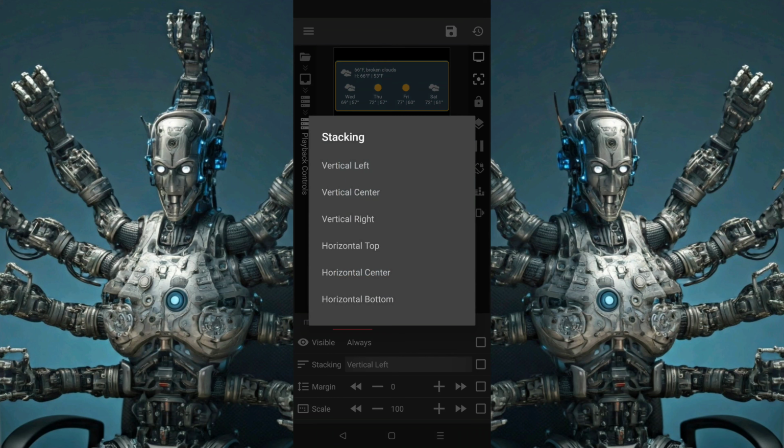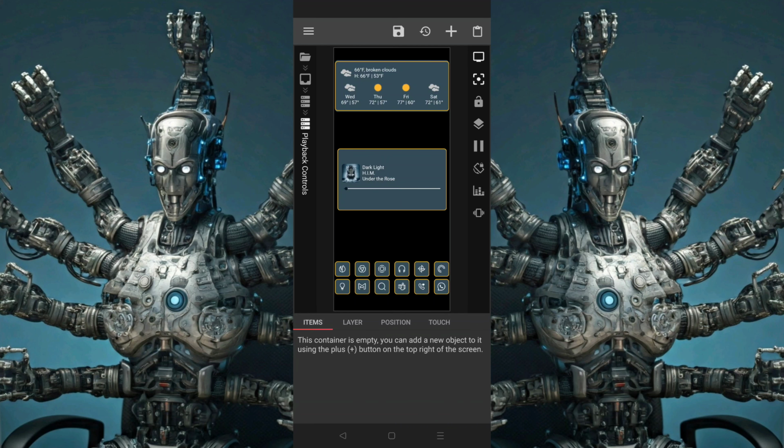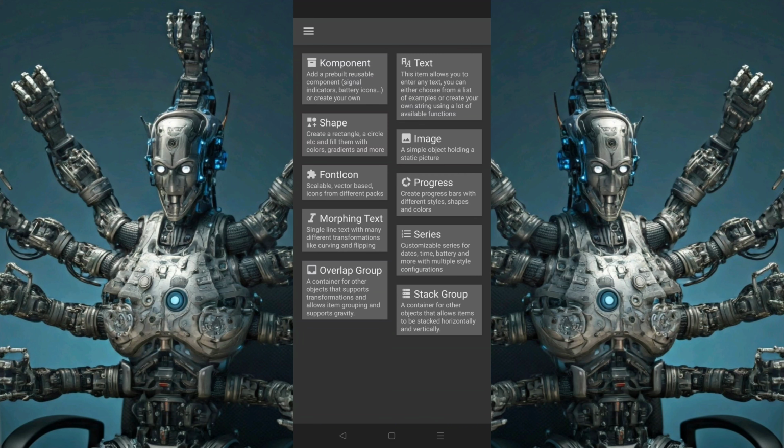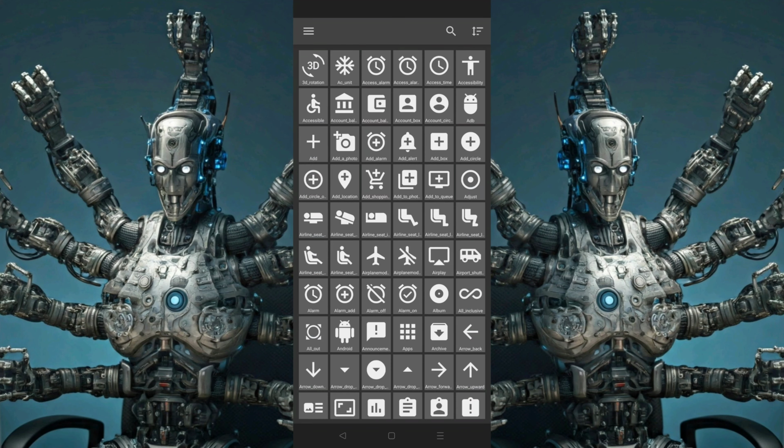So we want our stacking to be a horizontal center so that all the buttons are next to each other. Margin, I usually have at 60 or 80, but you can adjust this a little according to your needs. From here, we're going to click the plus and go into font icon. I keep it with the material set just because that works best for the icons I like. But you can always look around and find the ones you want, or look through the pre-installed ones. Or if you're using an icon pack and they have playback controls that you like, you can pick the image element and select the icons that way.